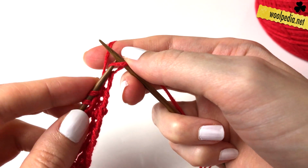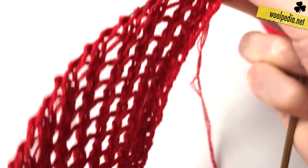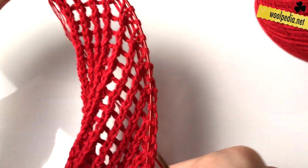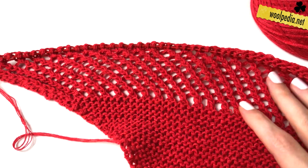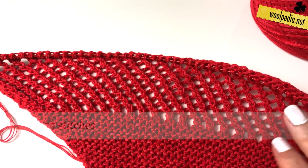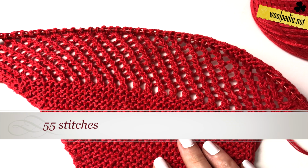And then just knit the last stitch. That's our section number 4, and you should have 55 stitches at all on your needles.